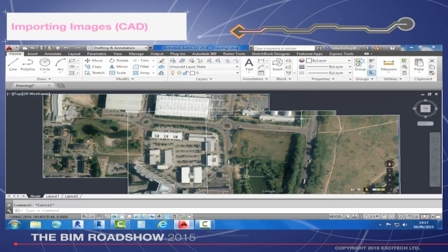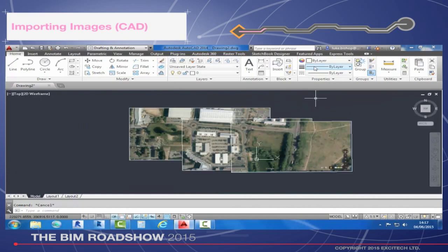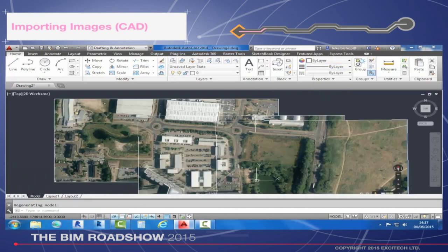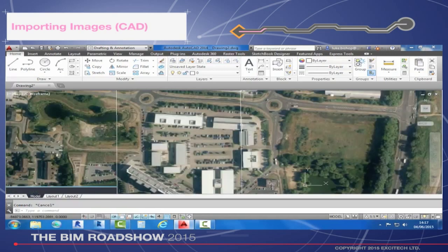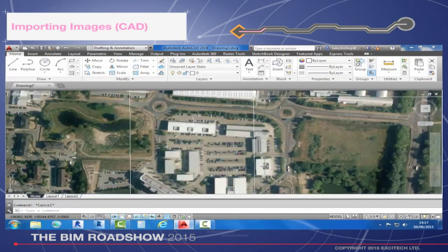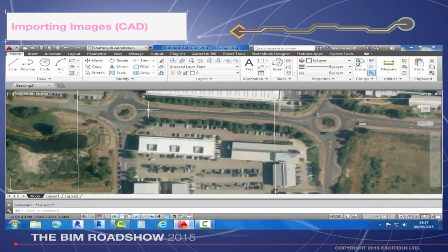And again, great. I now have another way of finding this information. Like we did with the point clouds in the past, if I didn't have a drone or a laser scanner, then this is another way that I could have done it. Just using standard AutoCAD tools to look at the existing building. That's great. Okay, I'm happy with that.